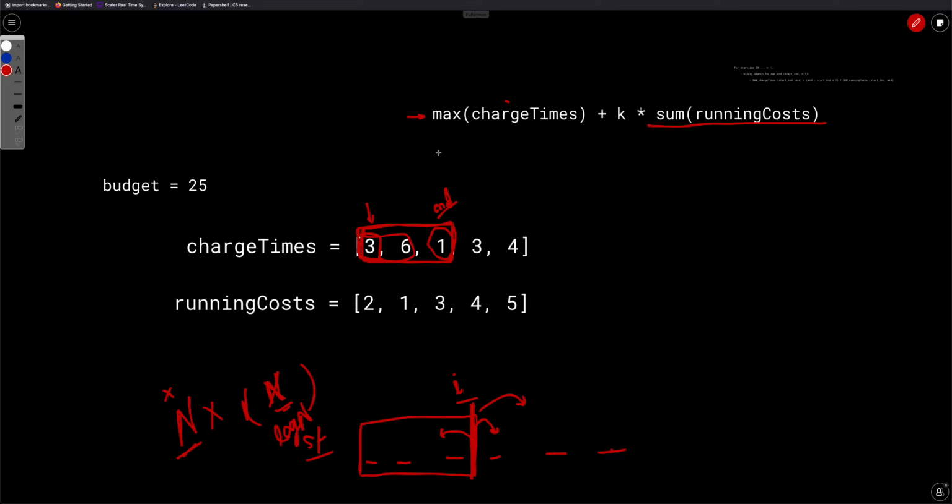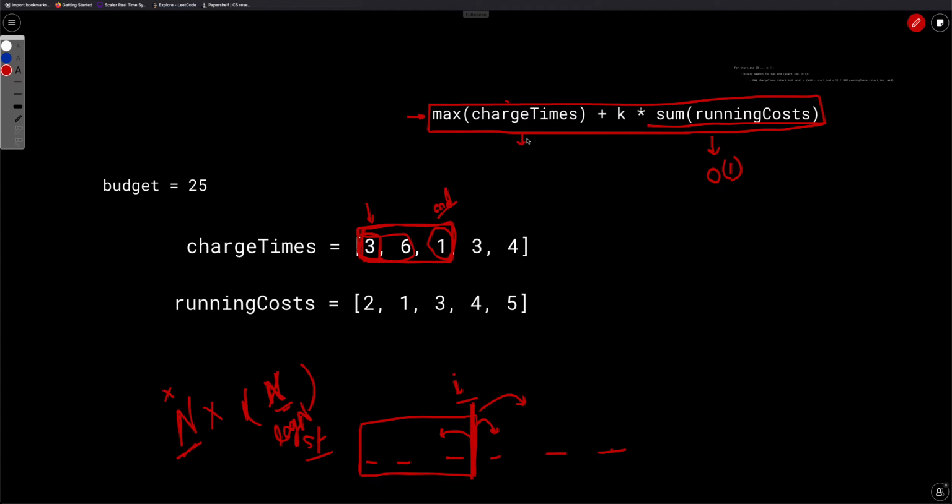So now for calculating, the total of log n iterations will be required, right? Because you're doing binary search, so log n iterations would be required. In each iteration you will be calculating the cost, right? For calculating the cost, the sum is order one time, and this k is also constant, so this is also order one.